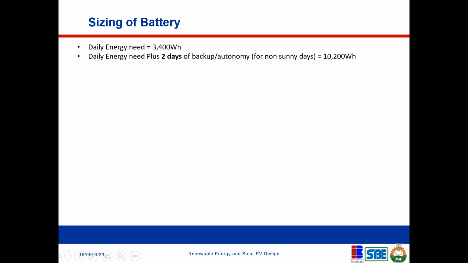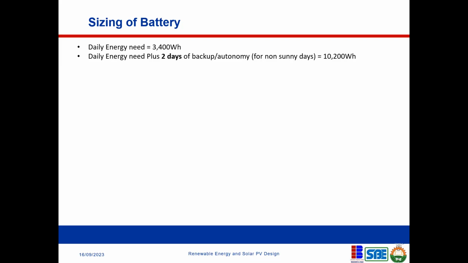Now we are done with the sizing of the inverter. Let's look at the battery system. How do you size your battery system? Remember we are working with a daily energy need of 3,400 watt hour or 3.4 kilowatt hour. That's the energy storage need for one day for this client. Now there's what we call days of autonomy. There's no guarantee that the sun is going to shine every day. What if the sun does not shine for one or two days? Does it mean that the client will not have power? Does it mean that the client will have to switch on a generator? So what do we do?